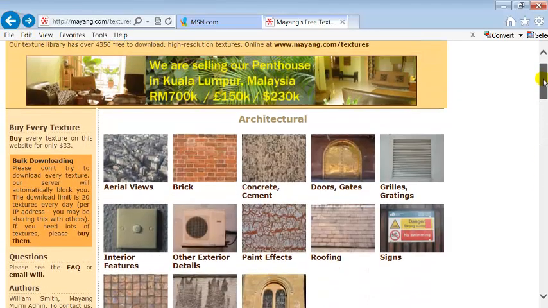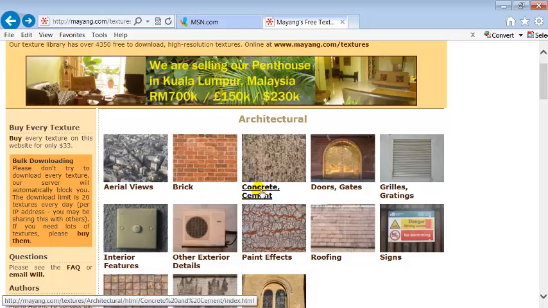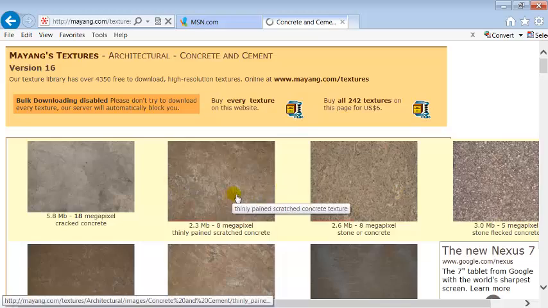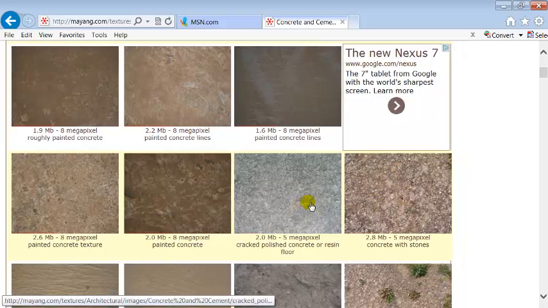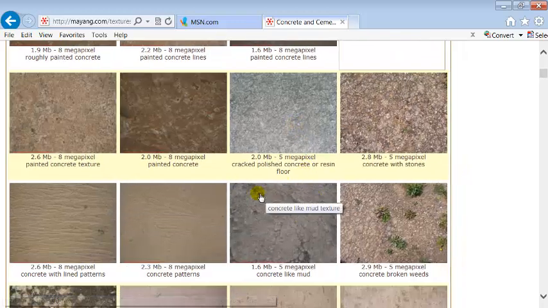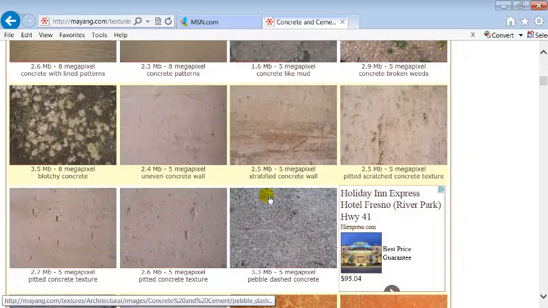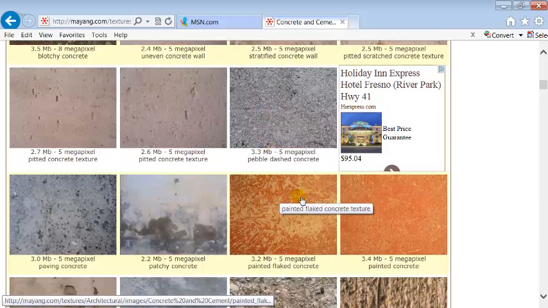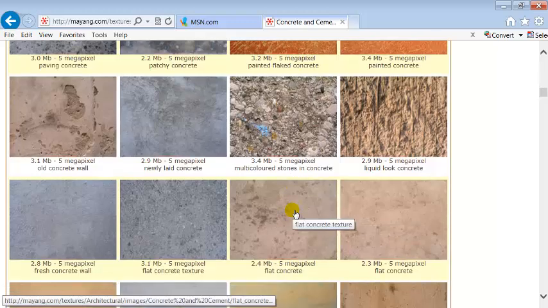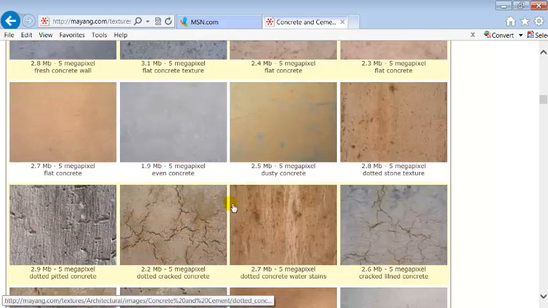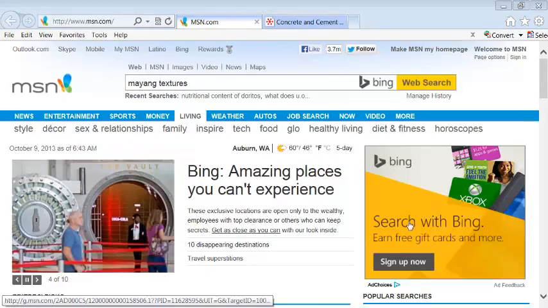We're going to need a few other pictures to support our final overall movie poster. So I'd like you to go through the concrete and cement or maybe even the paint effects. What we want is to give the overall texture over the top of our photo kind of a grungy look. So you want to find something with good texture that also would be able to cover up a picture without distracting from it too much. We'll turn down the opacity and change it quite a bit, but go ahead and also save a picture from the concrete section the same way you saved a picture of the building.